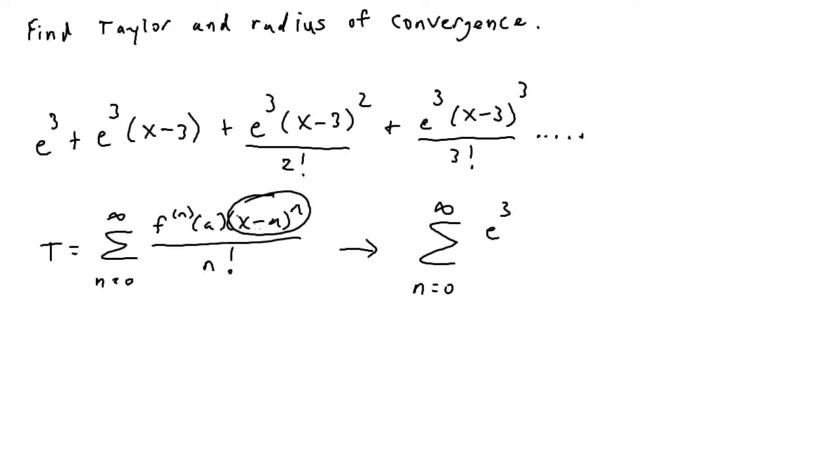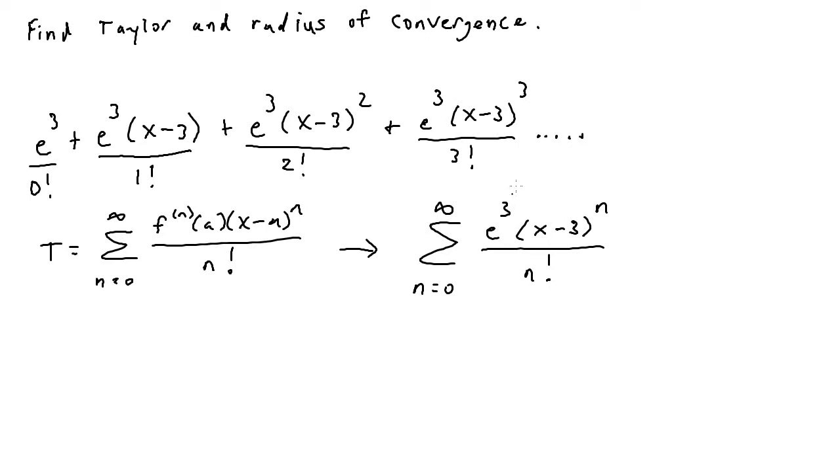Now for x minus a to the nth power, notice how we have x minus 3 to the first, then x minus 3 squared for the next term, and then cubed for the next term after that. And the reason it's not in the first term is because that's basically x minus 3 to the 0th, which is just 1. So we have to write times x minus the center value, which is 3, to the nth power, over, now for n factorial, when we look at the polynomial, it's basically the first term is e cubed over 0 factorial plus the second term over 1 factorial plus 2 factorial, 3 factorial, and so forth. So that's why we have n factorial in the denominator.